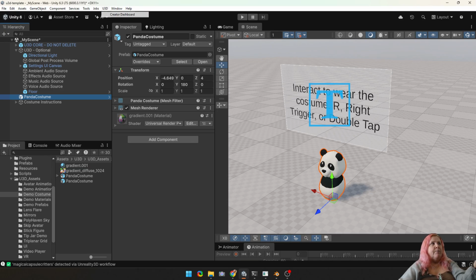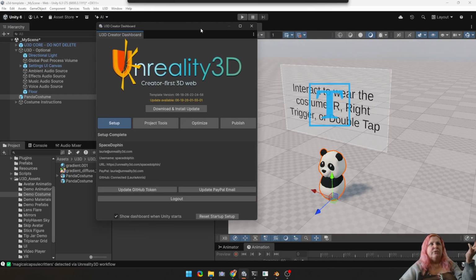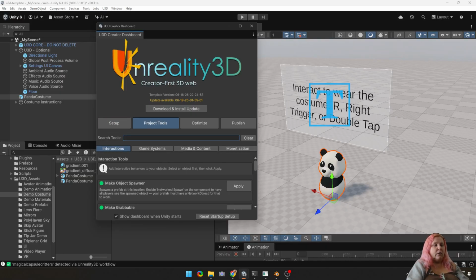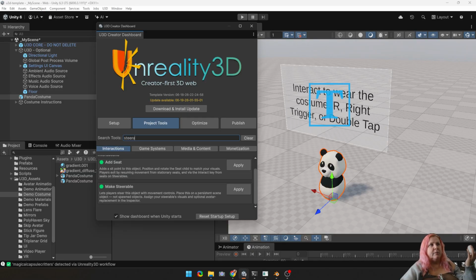So it can be an empty game object, but I like to use the visual so that people can see what they're going to get. So I can look for steer up, and it brings up seat and steerable because they work together.